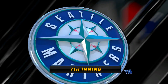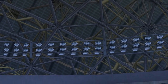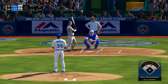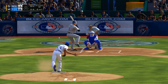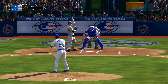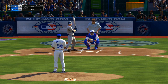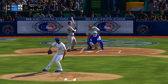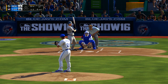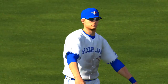Kyle Seager will stand in again — he's accounted for their only runs of the ball game on one swing of the bat, as we flash back to that swing right here. Hit hard but fouled off to the left. Here's the pitch — over towards the dugout but this one will get into the stands. He'll try and tempt him with one in the dirt but he'll hold back — one and two. With the bases empty, that's the right spot for that 0-2 pitch. Make him see if he'll chase that one. This is lifted the other way out to left center — and the leadoff man is retired to kick off the ninth.